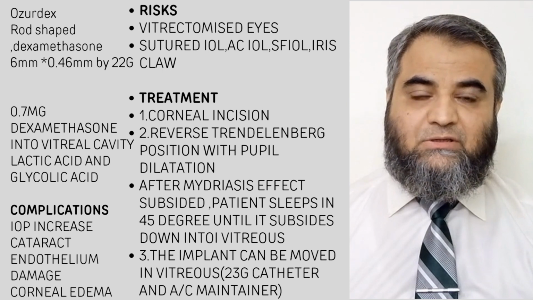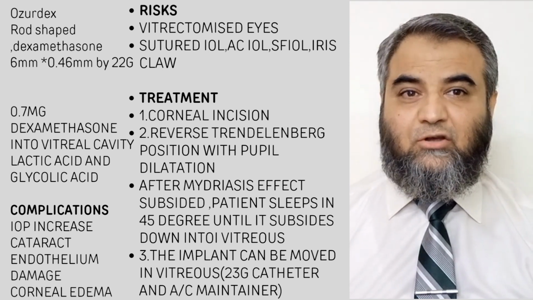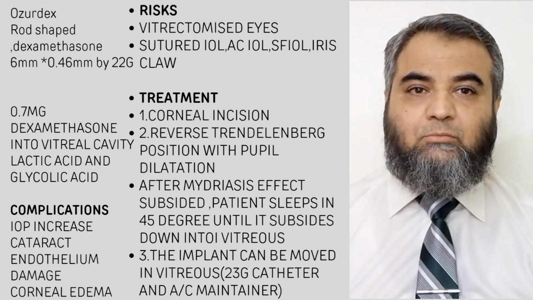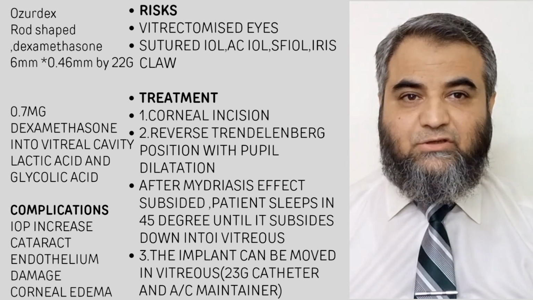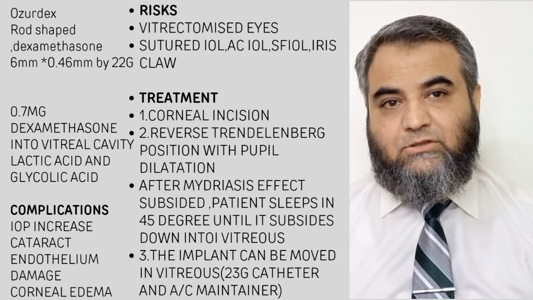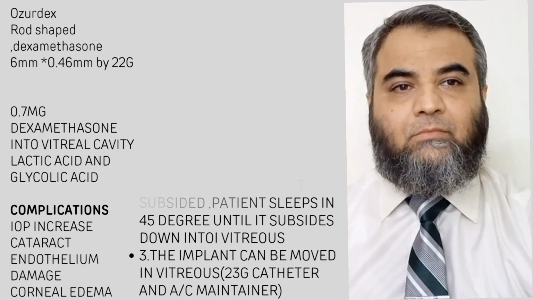The high risk patients are those who are pseudophakic or whose anterior hyaloid face is compromised. These patients should be warned about traveling by air, because when you're traveling, there is high pressure in the vitreous, which can also contribute to its migration anteriorly. So this is one thing which I wanted to discuss with you.